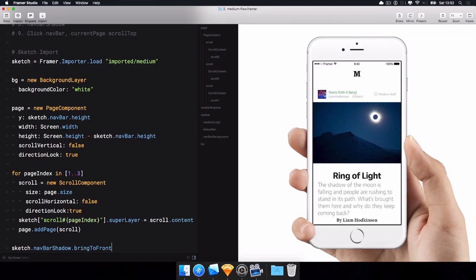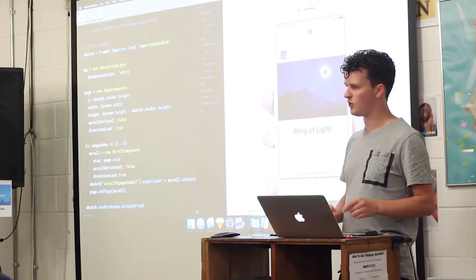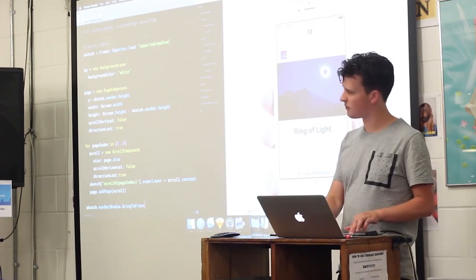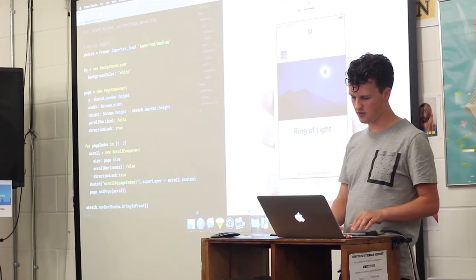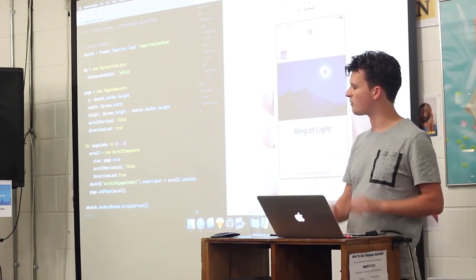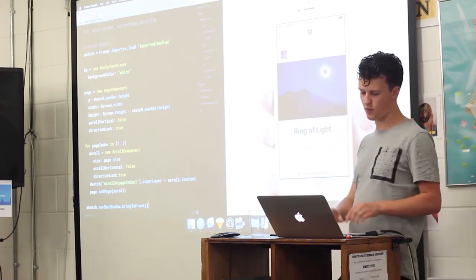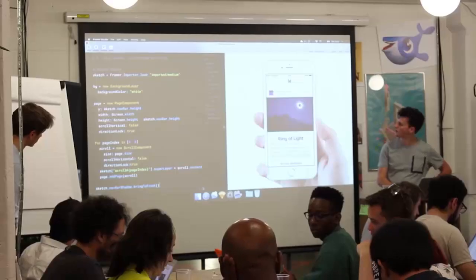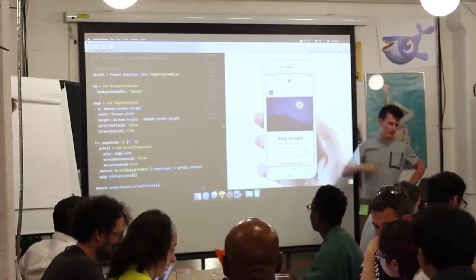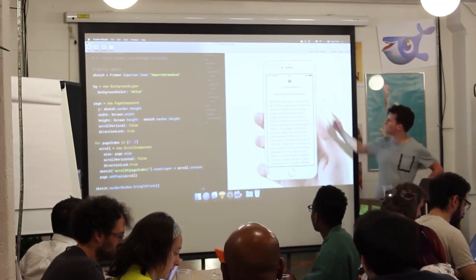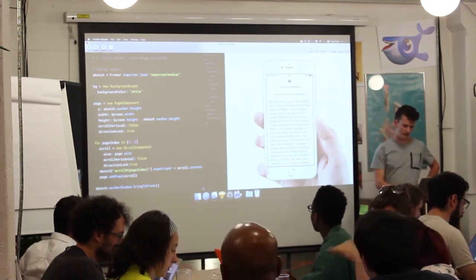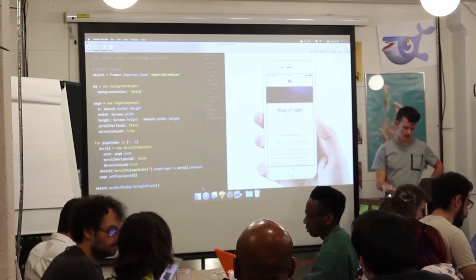Right now nothing's happening, but it's a function call, so I need to add parentheses afterwards. Now you see the shadow has appeared just below the nav bar. When I scroll, you see a nice visual difference between the layers.